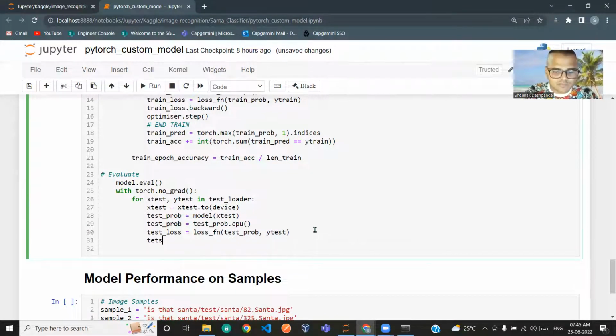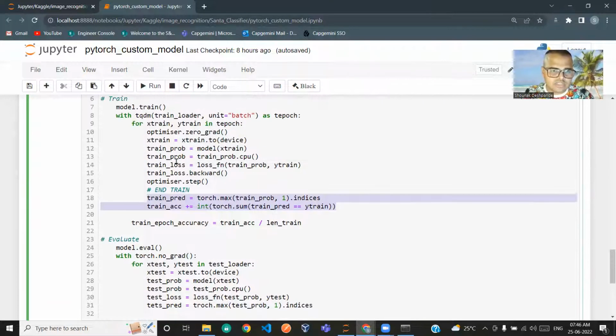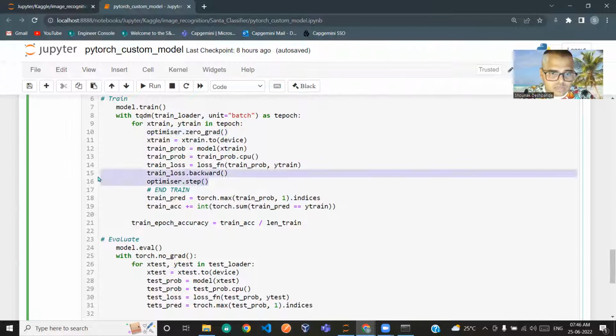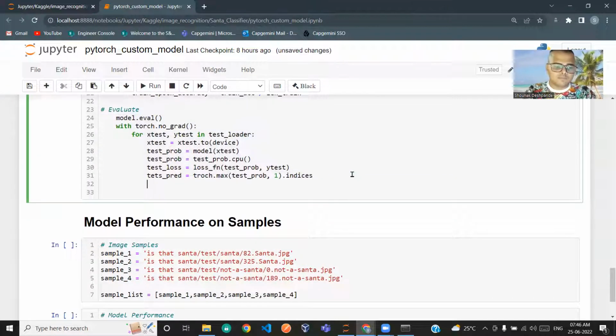So test prediction equal to torch dot max test probability comma 1 dot indices. This is exactly the same thing that we have done over here. The only thing that we are not doing is training the model. That is these steps: zero grad, then loss dot backward, optimizer. These things are done to train the model. Here we are not training the model, we are just evaluating the model. So test accuracy, we will increment it.